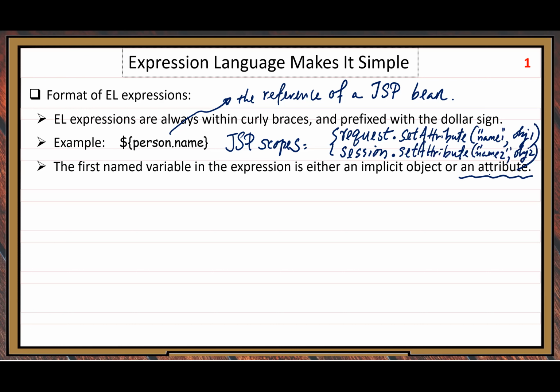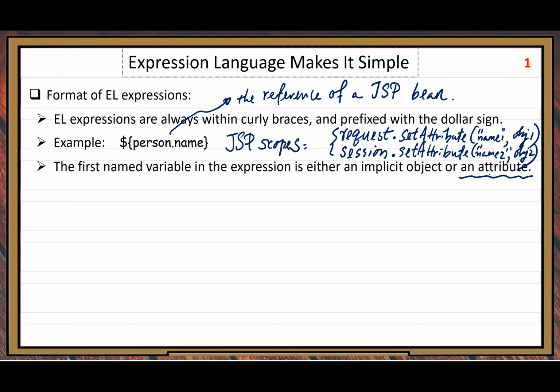So here we store some object data in different scopes. Most of the time, we use request scope and session scope. Other scopes we may use sometimes, but pretty rare. These two, request and session, are the most frequently used scopes.